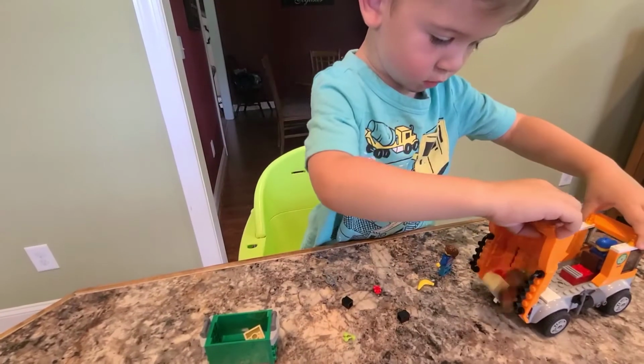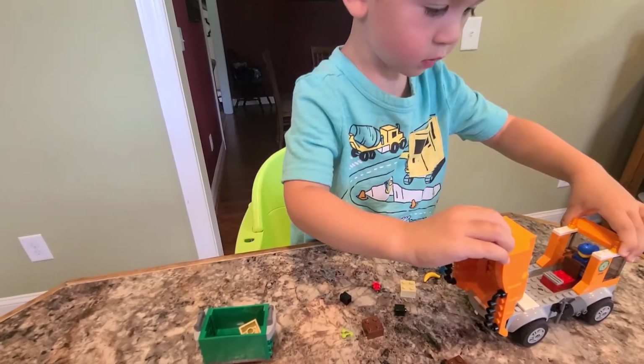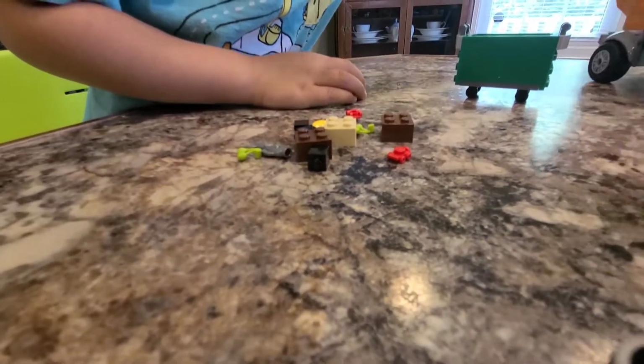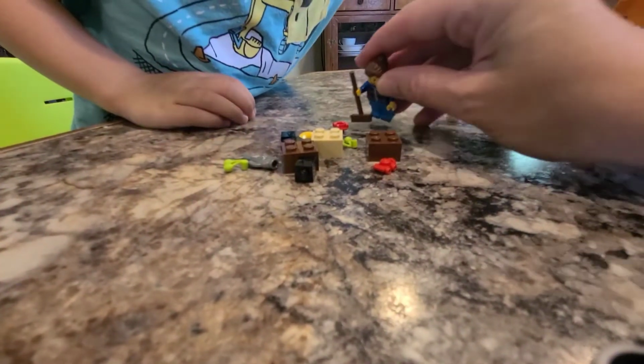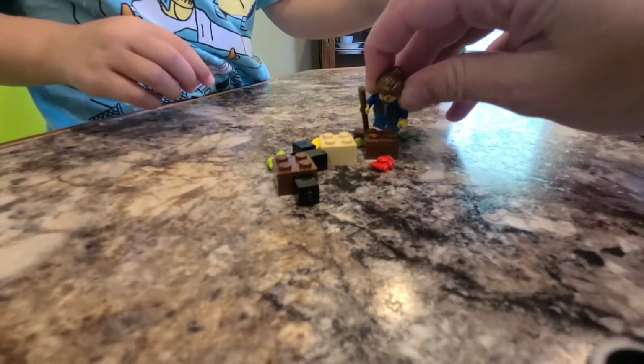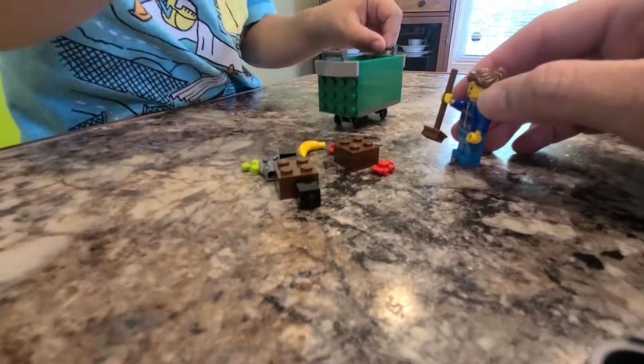She needs to use a broom to sweep all the garbage up. Good job. The lady's gonna come and sweep up all the garbage so you can collect it in the garbage can. All right, I think she collected it all.